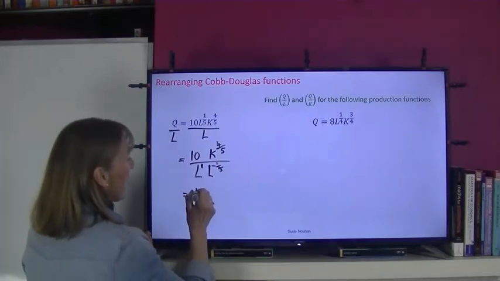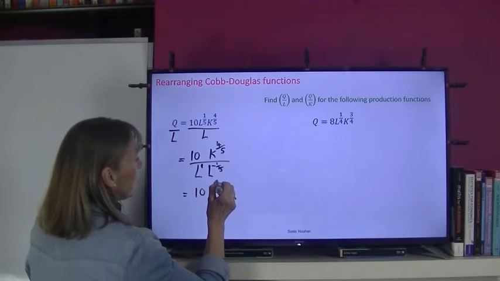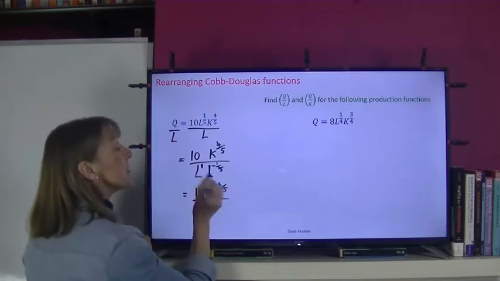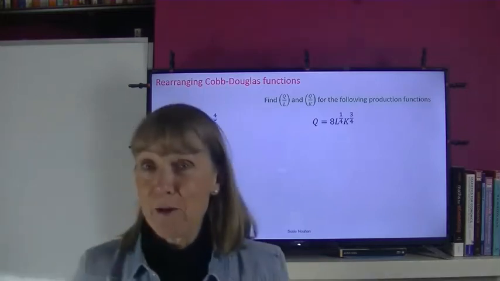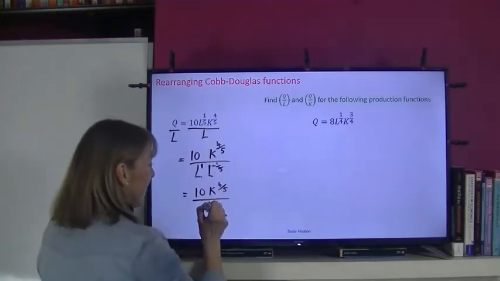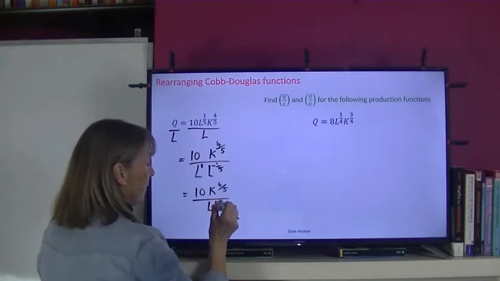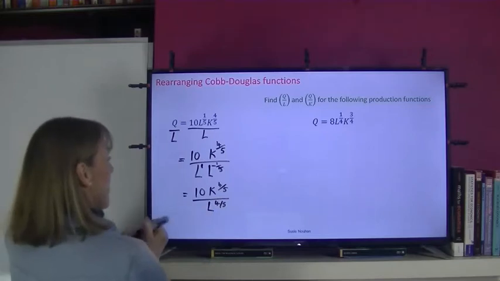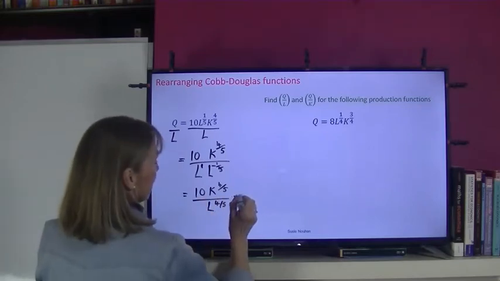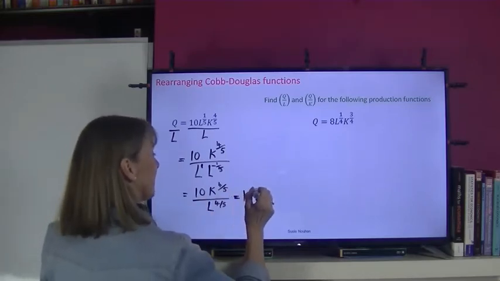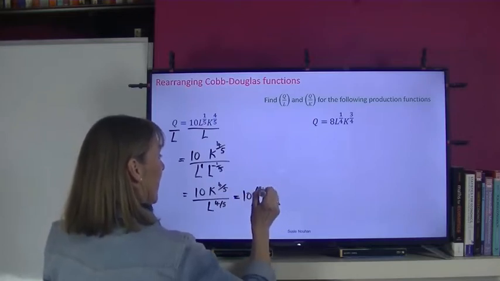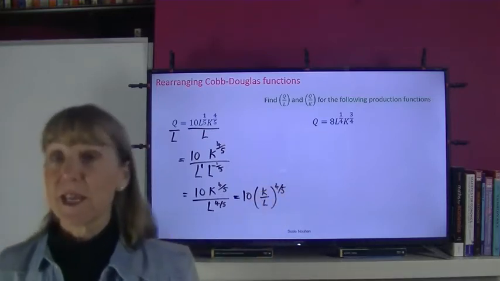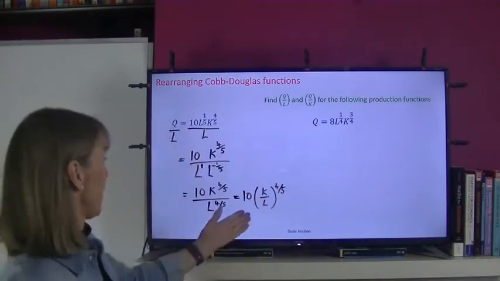Right, so now I can do K to the 4/5, and now I'm going to multiply these together, which means adding the powers, and when I add these, I'm going to get L to the 4/5, so these powers are now the same. So I can write this as K over L, because if top and bottom of a fraction have the same power, the whole fraction has that same power. So there we go.